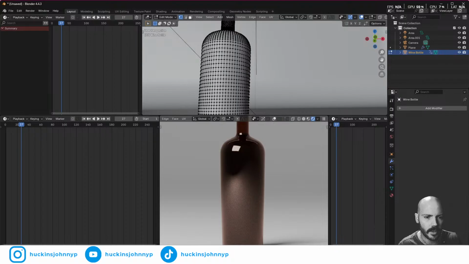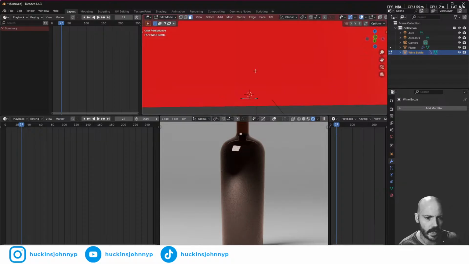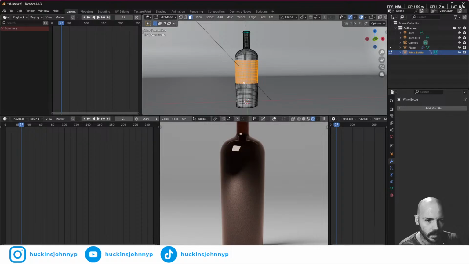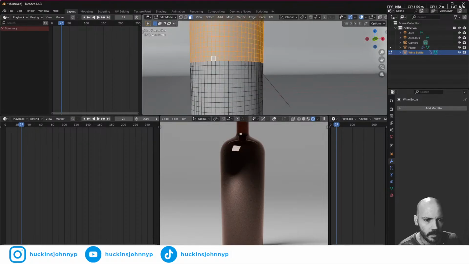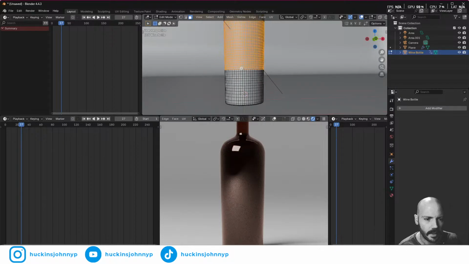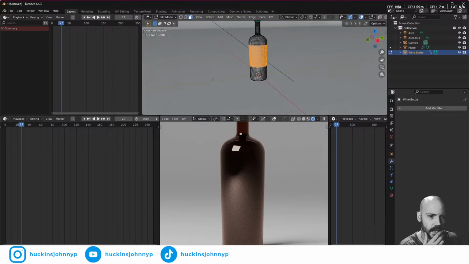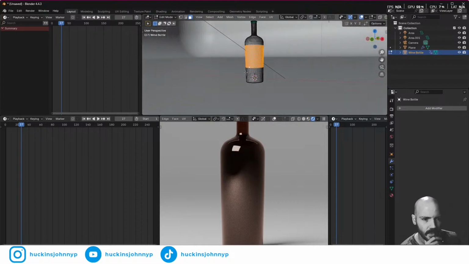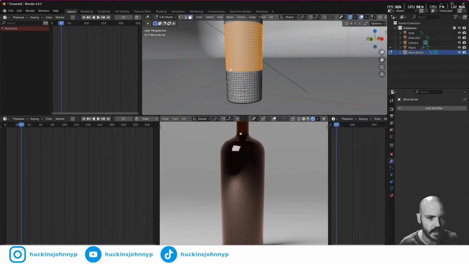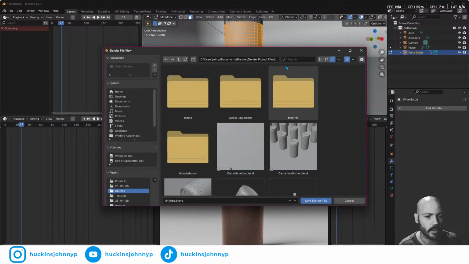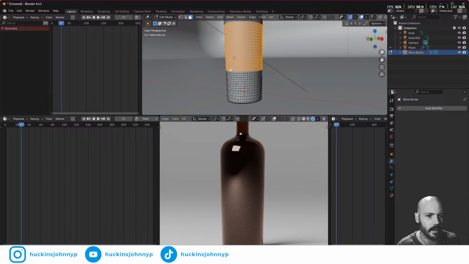And then we're going to go 3, and we're going to select all of these, holding Alt and Shift, until I have pretty much what I think a label should take up on a bottle of wine. Let's zoom in a little bit so we're not grabbing the wrong thing here. I think it should stop about there. I feel like that's a decent label, right? It goes all the way around. And so what I'll do with those is I'm going to go Shift D, Control D. Oh, Control D. There we go.